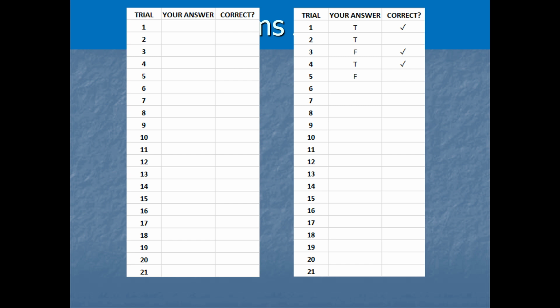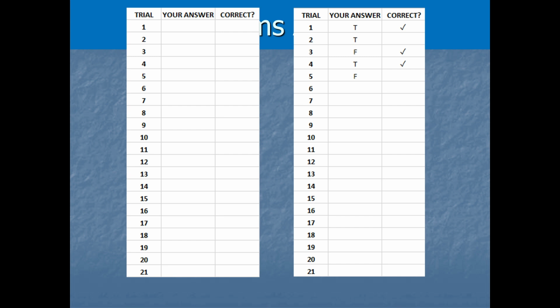It's going to be frustrating at first because you don't know the rule, you don't know the concept, so you'll basically just be guessing. That's okay, but try and use the feedback. See if eventually by the end of this it clicks. So pause the video now and create an answer sheet on a blank sheet of paper if you want to play along.